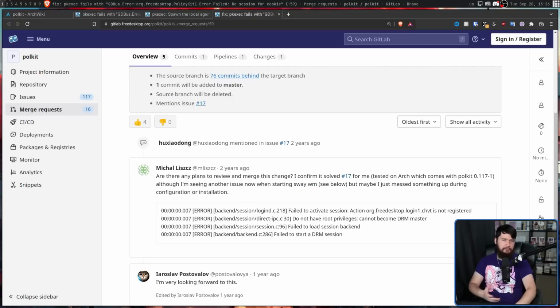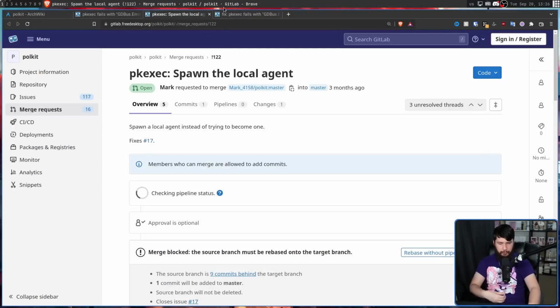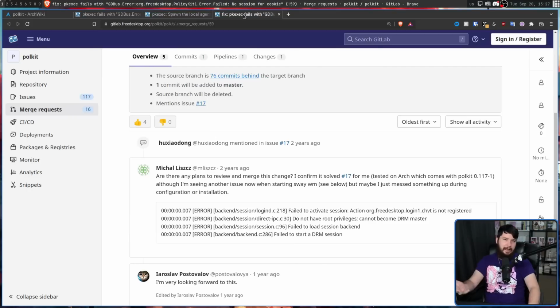Now, some distros may not experience this issue because these patches are available. Some of them may be shipping this patch to make sure the issue doesn't occur, but on distros like Arch Linux, that's not the case. It's using the version directly from the PolKit project, which has the bug.